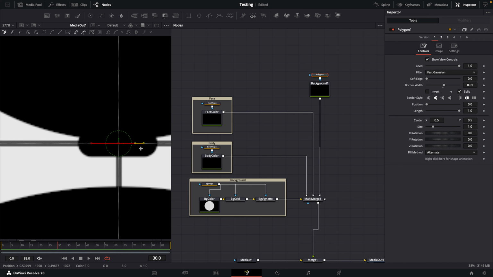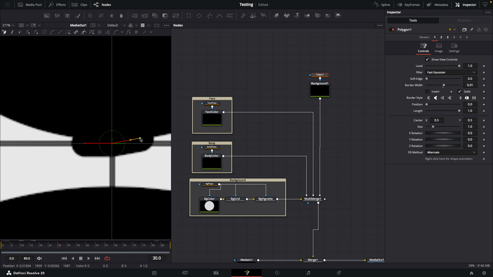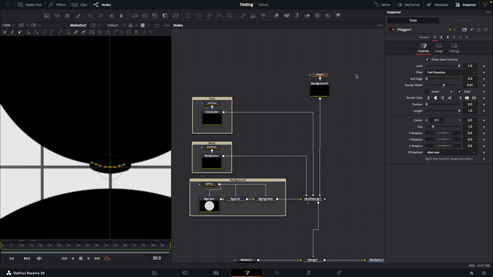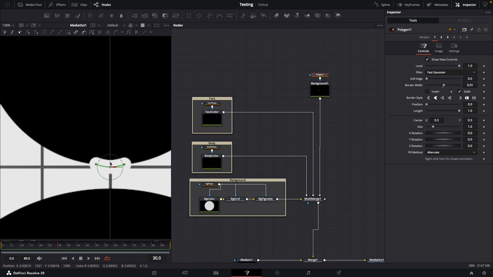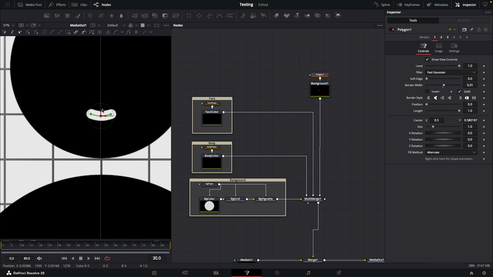Like you can see, it's not very precise, but we can just drag this up a little until they are quite similar. You can of course shape it like this, and of course like this. Click the center and go here and make it curve. Then what we can do is select all of these points and drag them up. But before doing so, I'm gonna change the background color to white so we can better see it. Back to the polygon and just drag it up until you're happy with your result.